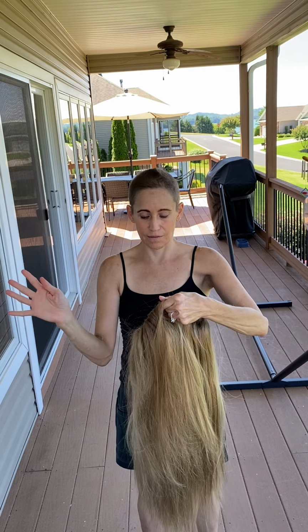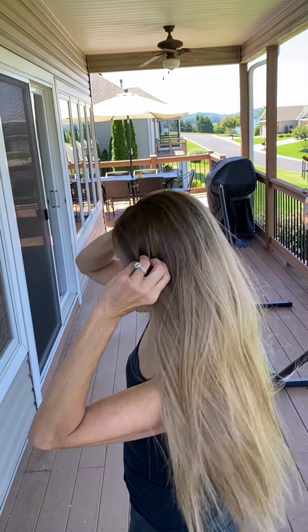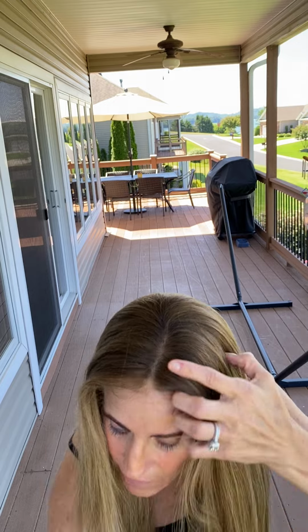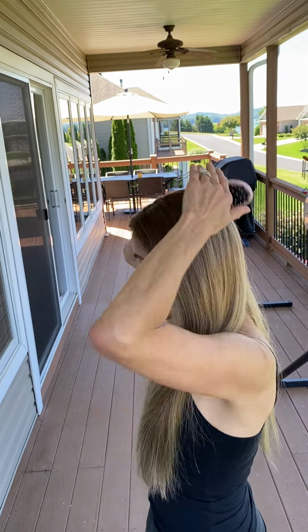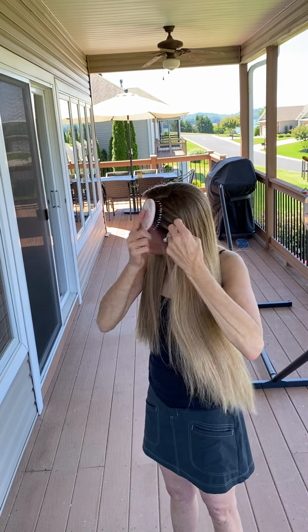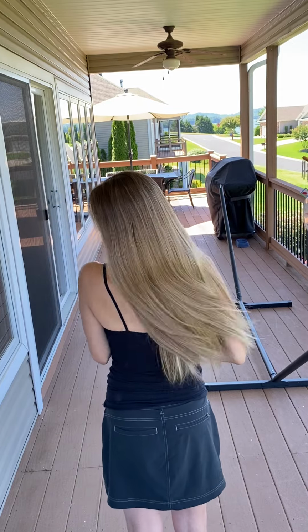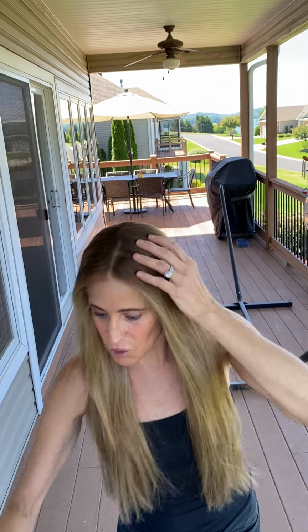I can't even believe it. God gave me this as a gift. It was my first introduction to Highline, and it was under $1,000. I can't even believe I got this wig, but it's super long. I haven't done anything to it because I don't know. It's just so long. I mean, I'm 50 years old. I probably shouldn't have hair this long, but it's just so pretty. I hate to cut it off. The density is incredible, super low density.